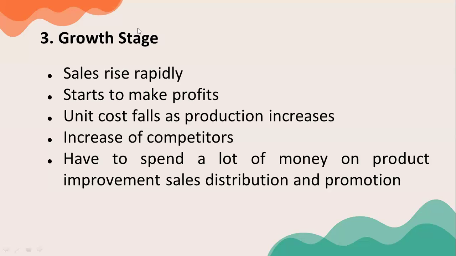Now look at Pizza Hut. After they reach sales growth, what do they do? They add new flavors, they make improvements to the product. Right? Those are the improvements. Then the sales distribution. If at first you distributed your product only in the Colombo district, now you should be able to distribute it to the whole Western Province, or to the whole of Sri Lanka. Right? So product improvement and sales distribution, and you have to think about promotion as well at the growth stage. Right? Is it clear to you?